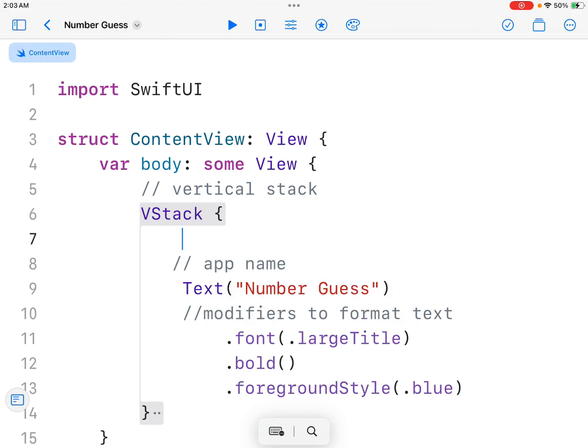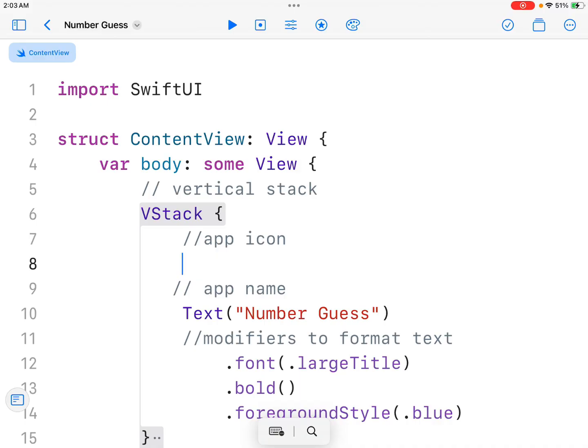And on line number 7, let's put a comment. So we need 2 backslashes. And this next section is the code for our app icon. Once you've typed that comment, go ahead and tap return.